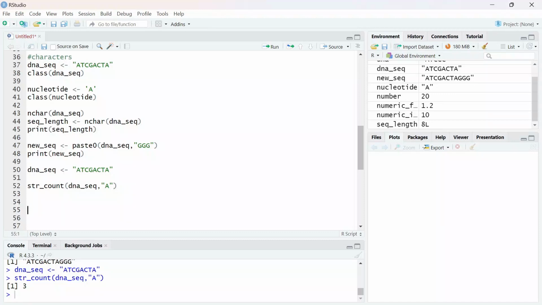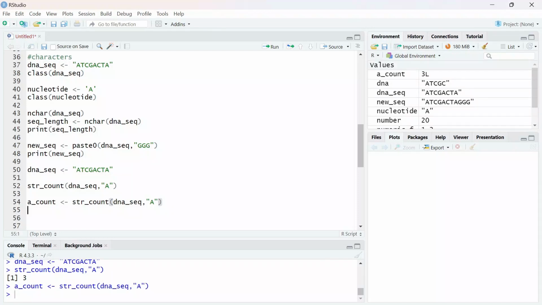right? Now you can assign the whole operation to a variable. So you can say A counts, we say str_count, we say DNA-seq, we say A. Let's use double quotes. Single quotes are also fine, by the way. So we have it like this. So let's run it.